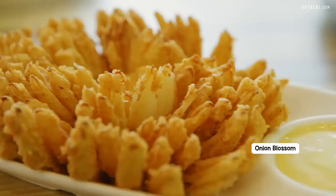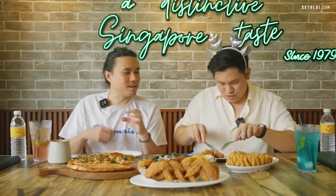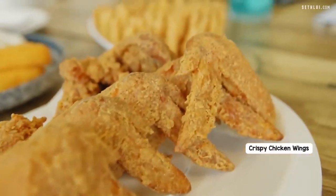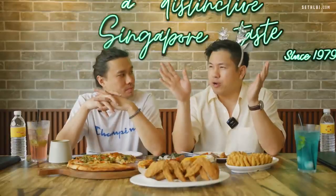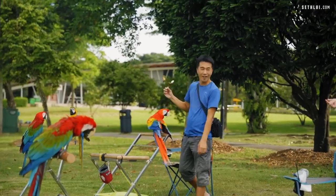The bloomin' onion — it's more of the preparation. They have a tool that you punch down and it opens. Steam-boned, specifically a de-boned mid-wing. It has to be one piece. It is de-boned. Couldn't go wrong with the wings — very flavorful, I like it. A lot of seasoning on it. I think this is what they're most known for. The atmosphere is very nice, food is reasonably priced, and there's a 50% off coffee promo at a certain time. We were told that there are parrots and sometimes otters at Sengkang Riverside Park. Macaws live for 70 to 80 years.